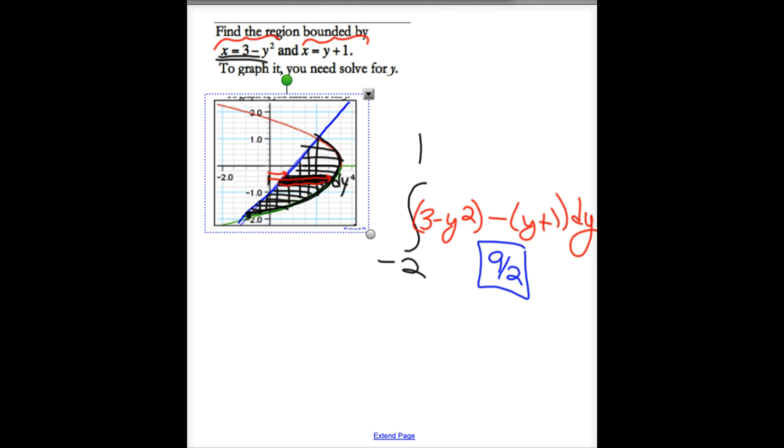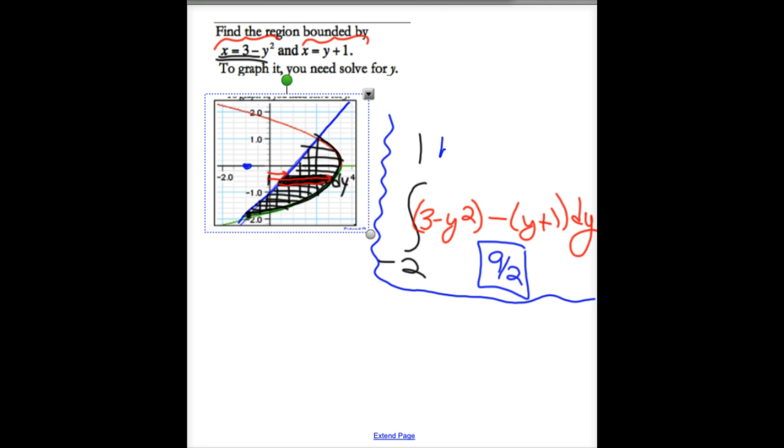Let's put that in a box. Now let's see if you could figure out how to set it up if we did it vertically. All right, so first of all, vertically, I would be coloring like this from -1 out to here, which is at 3, I believe. But let's go see if we can do that. Go split your paper maybe like this.